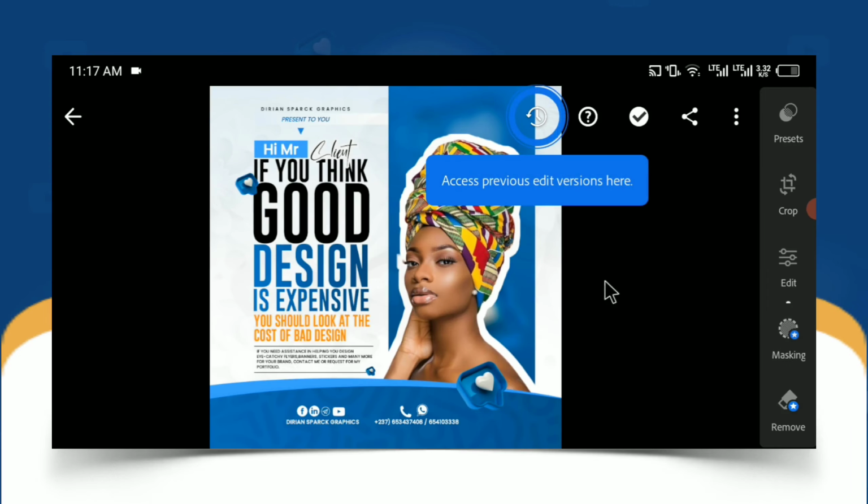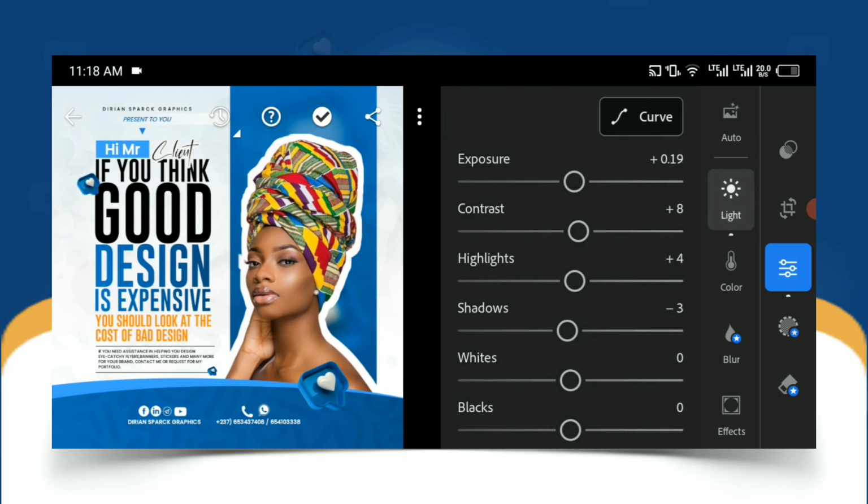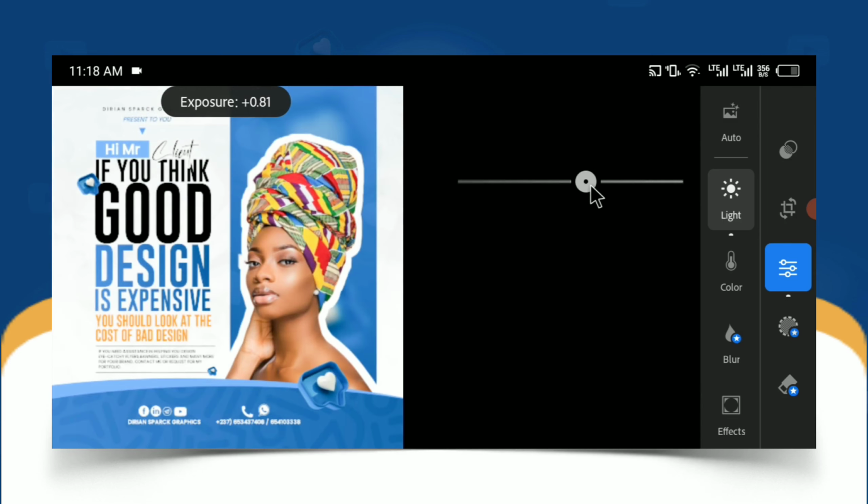You give it some time. So this is it. I will just go to my edit. This is my edit. I will click on my edit like that. After clicking on my edit, I will click on my light. So I will increase my exposure.